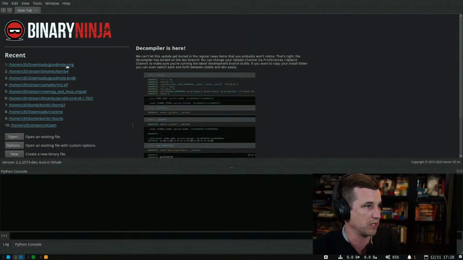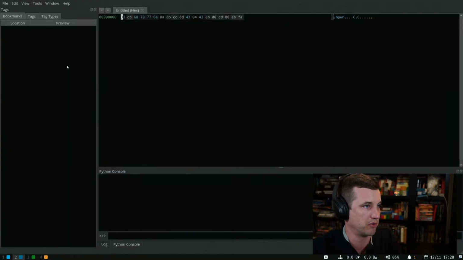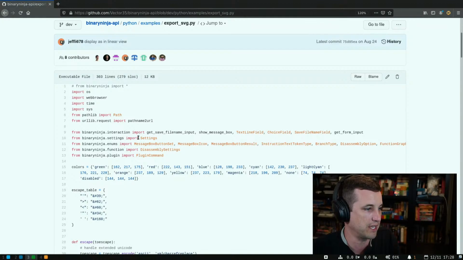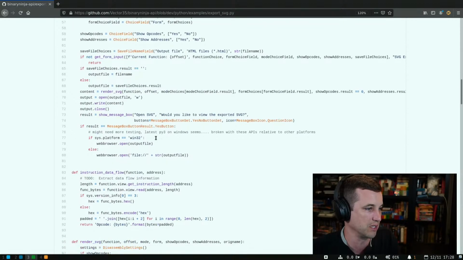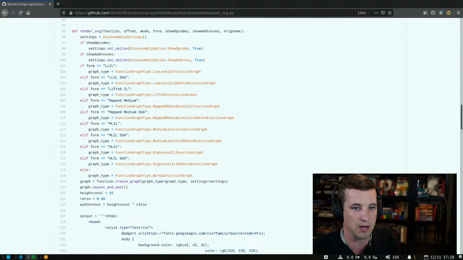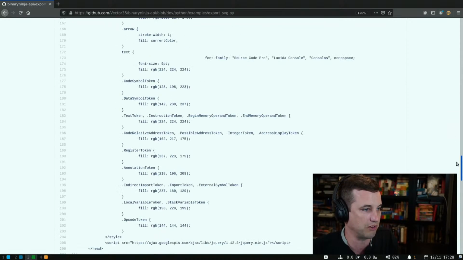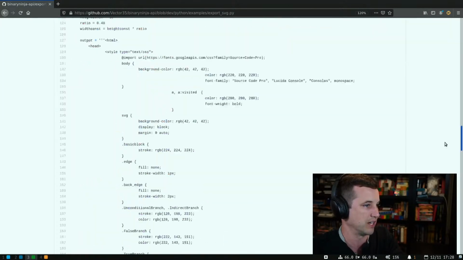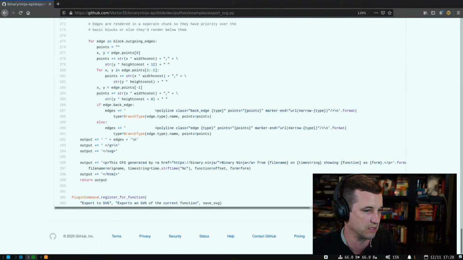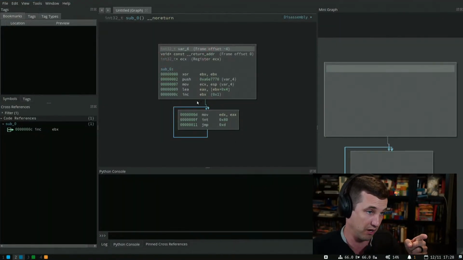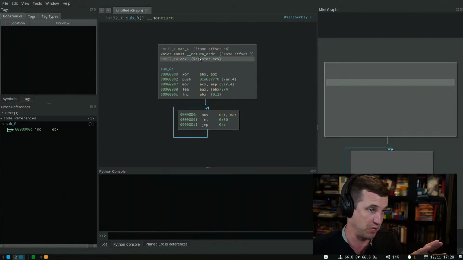Also, before I lose my raw, do I still have my buffer? I do. This is Linux. Okay, so whatever your current graph is, it will export as an SVG, right? And wow, it actually does all the different ILs too now. It can only do this so easily because the actual graph layout is done in the core. This is like 50% CSS, right? The color schemes are the biggest part of that. The rest is boilerplate SVG, because the actual layout of edges and where the basic blocks are is entirely done in the core.